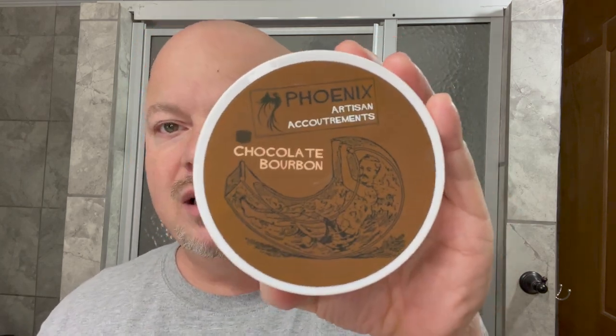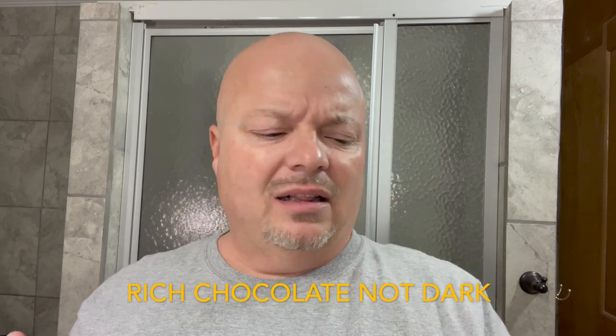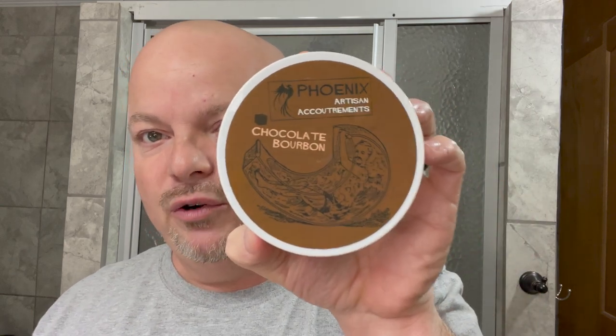We're at number four and this is Chocolate Bourbon. Gourmand lovers, you really can't miss with this. You get a chocolate, you get some of the bourbon, but for me I think you get more of a dark chocolate. It is beautiful, and I would mention also that the aftershave for this — if you get it, it lasts all day. I put this on sometimes in the morning and the next day I still smell it. It is a beautiful gourmand type scent: Chocolate Bourbon.